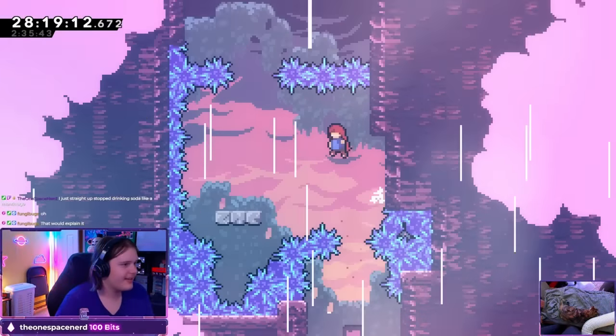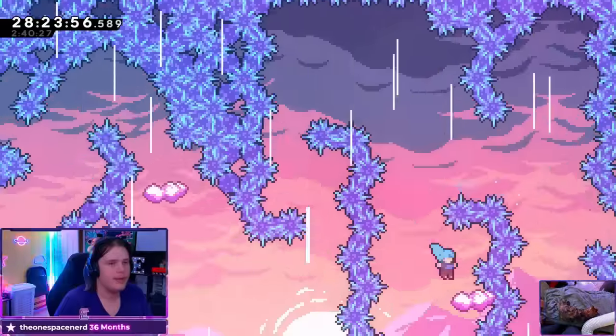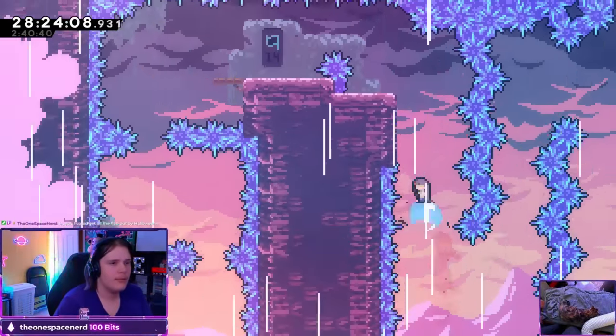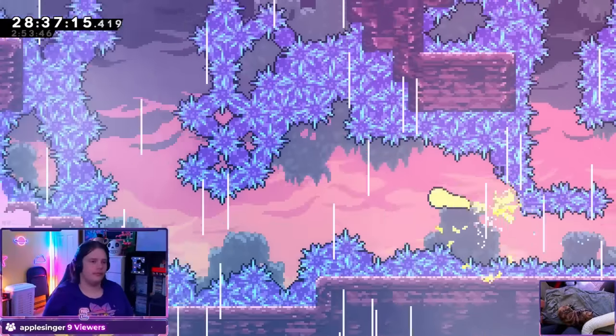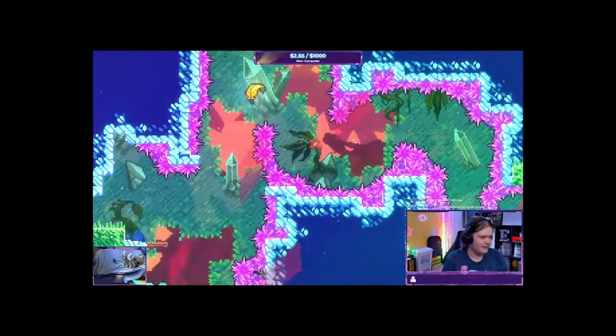Checkpoint 16 wasn't much except for having to line up this perfect jump here. Checkpoint 15 really abuses the floaty physics. You gotta time your dashes perfectly to land on these clouds, or you are probably landing in a crystal. Checkpoint 14 was rough, because this one has a golden feather. Actually, it has multiple. And I think we've gone over that I'm not the greatest with those.